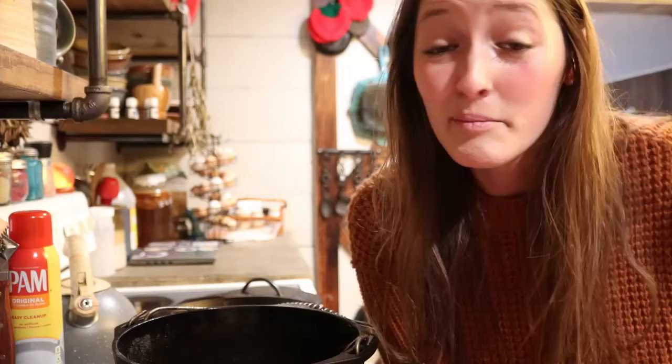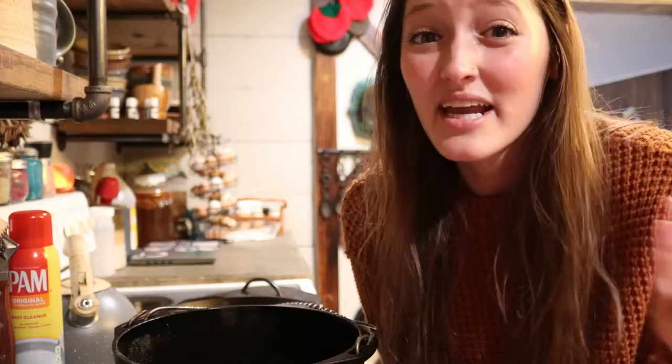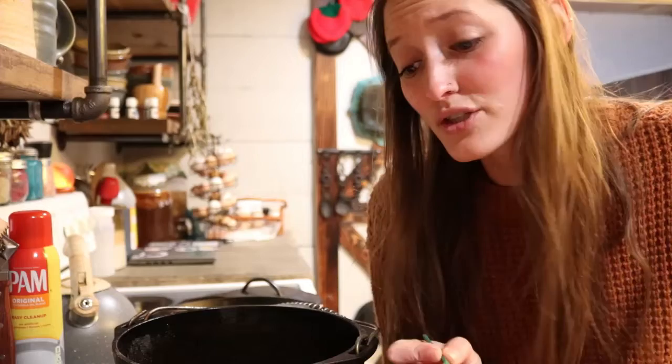Now that that's done, we're going to start scoring our bread. This is where you will need a sharp, clean razor blade — they have these scoring tools on Amazon. This is where you get to be creative. I just spent a lot of time on Pinterest looking at different patterns. You can be super basic and that's totally fine, but I kind of like playing around with patterns. I like to see what it looks like before I bake it and after, because those are drastically different. So I would just get creative with this and keep trying different patterns — it's really fun.